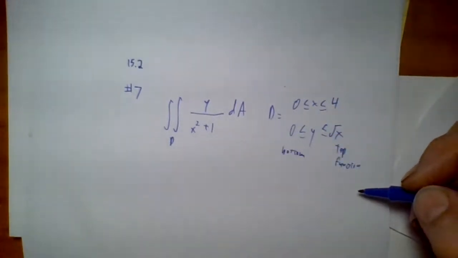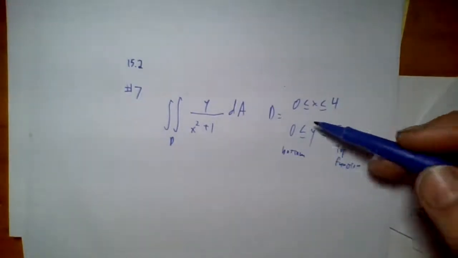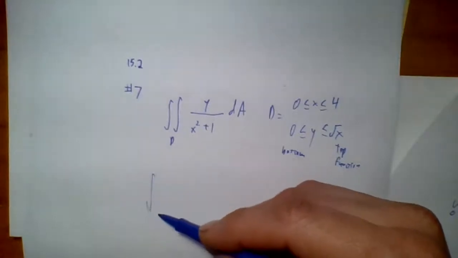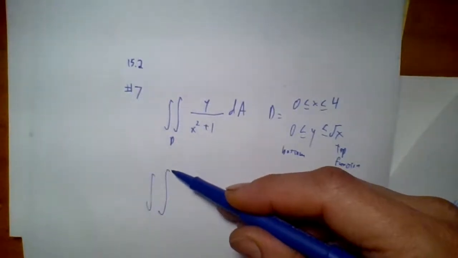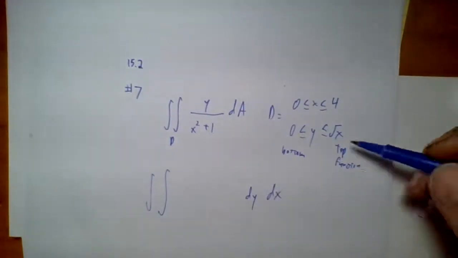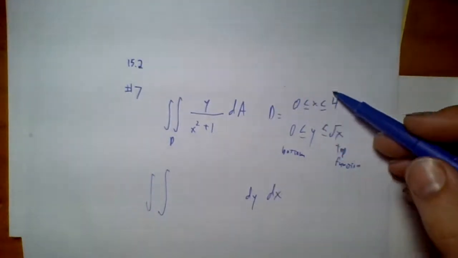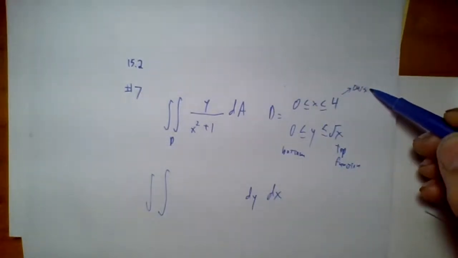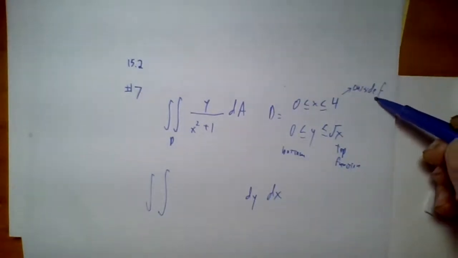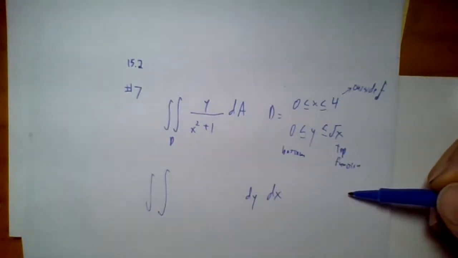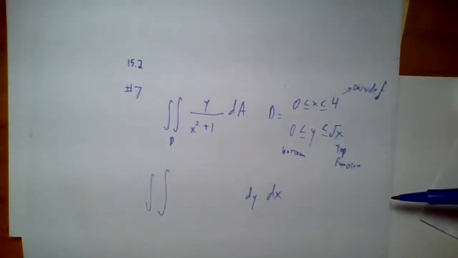So I need y to go between functions of x, and that means when I go to set up this integral, I need that function of x in here. I need the dy to be the inside one, and then x is the numbers. I'm going to need numbers on that outside integral, so this has got to go to the outside integral. And this can go on the inside integral. You can have functions of x on the inside integral if I deal with the x later.